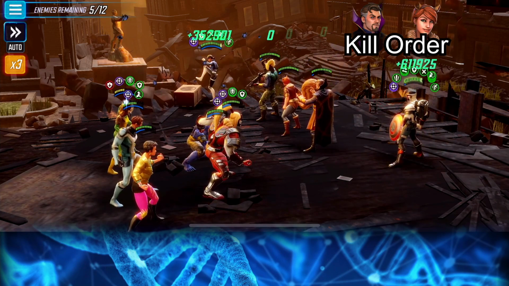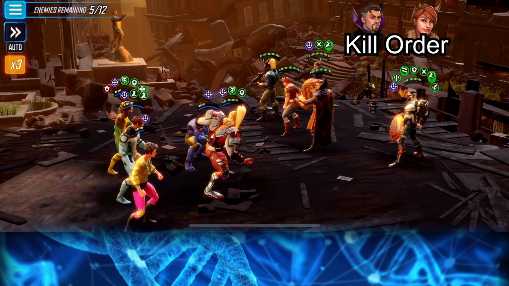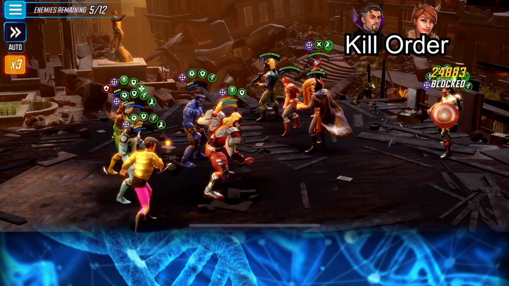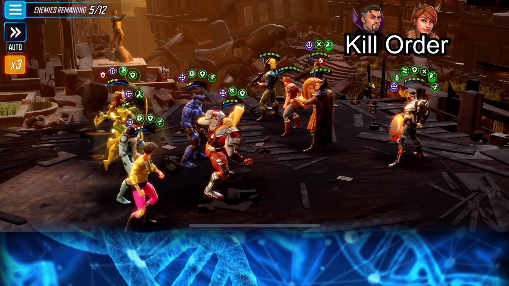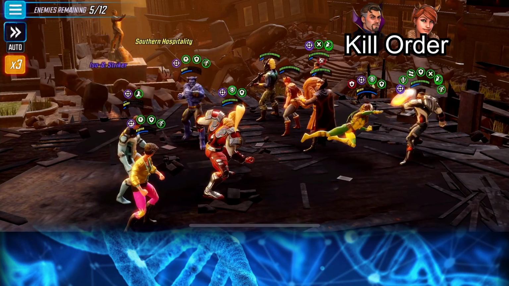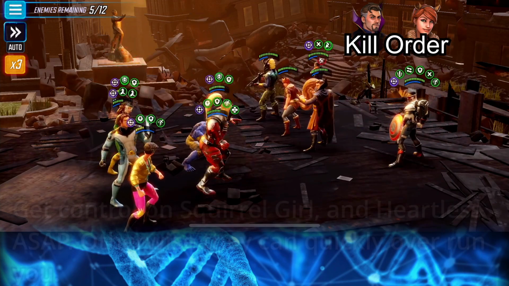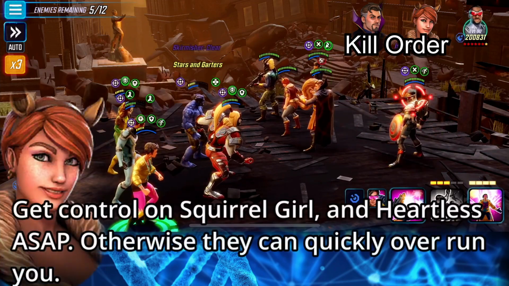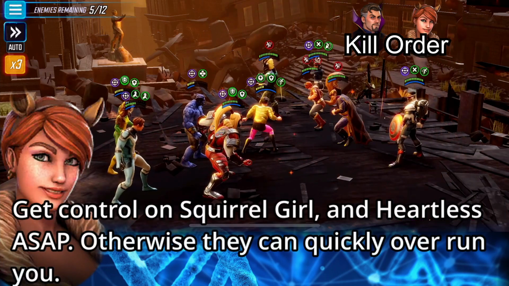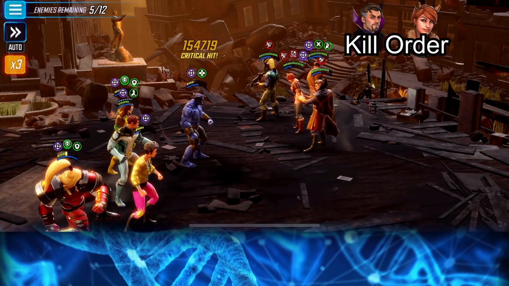And then there you go. We have the Squirrel Girl and the Doctor Strange Heartless coming in. So what we'd like to do is try to peel through this Captain Sam's buffs. I did have 3 skirmishers, so this was a little bit easier for me to accomplish. But with 2 skirmishers, you're still going to be fine. And there you go. We get through the taunt. And so the most important thing here is just to make sure we get to keep our debuffs. So I'm going to go ahead and throw the stun up on Squirrel Girl.